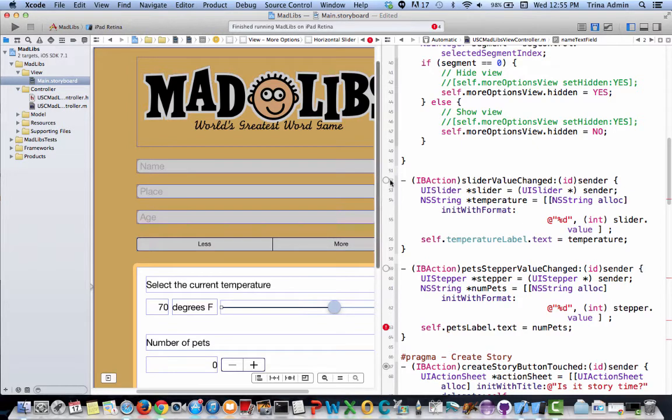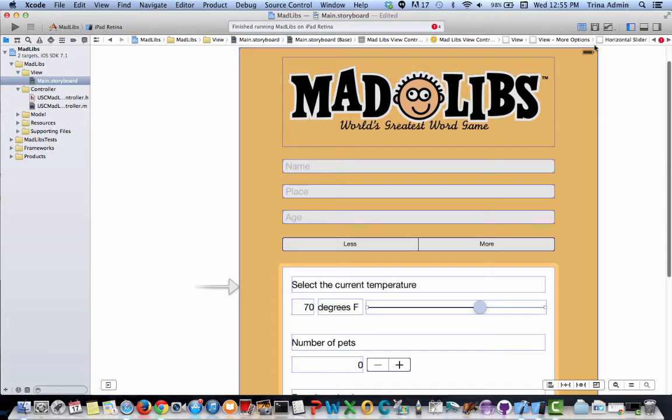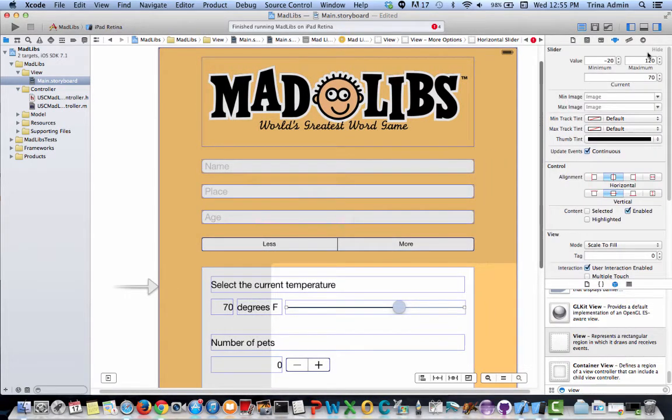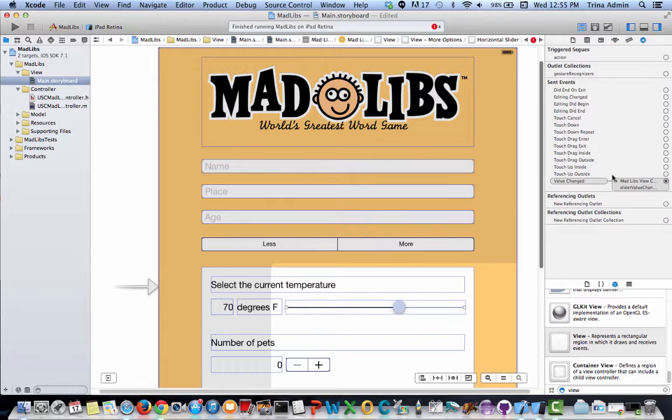Since I already have my method, I'm just going to take this and drag it over here, and that will connect it. Now we need to make sure that our event is the right event. I'm going to go back to the regular editor, bring up the inspector, and the last option is the connections. You can see that the connection is value changed, and that's the event we want. When this value changes, we want to call our method sliderValueChanged.